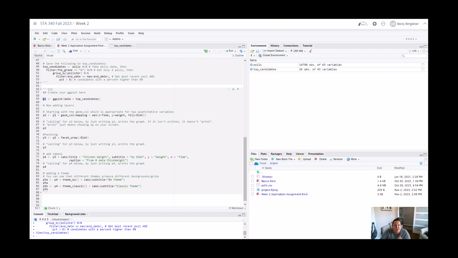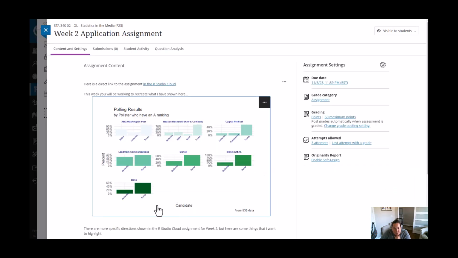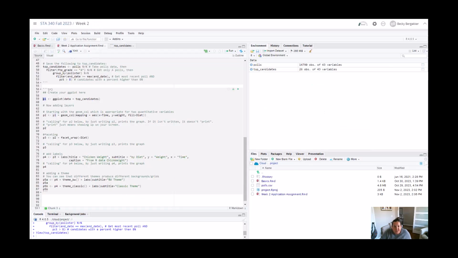So I would start when I look at this and say, okay, this is either a geom bar or a geom column. I'm going to focus on that first. And then I'm going to say, all right, what variables is that? And then I'm going to focus on getting the variables in. And then you can start just making small changes for each of the features that you identify in here. There aren't really a ton. It might look intimidating, but really this is not very many layers that you're adding on, and you won't have to do a lot.